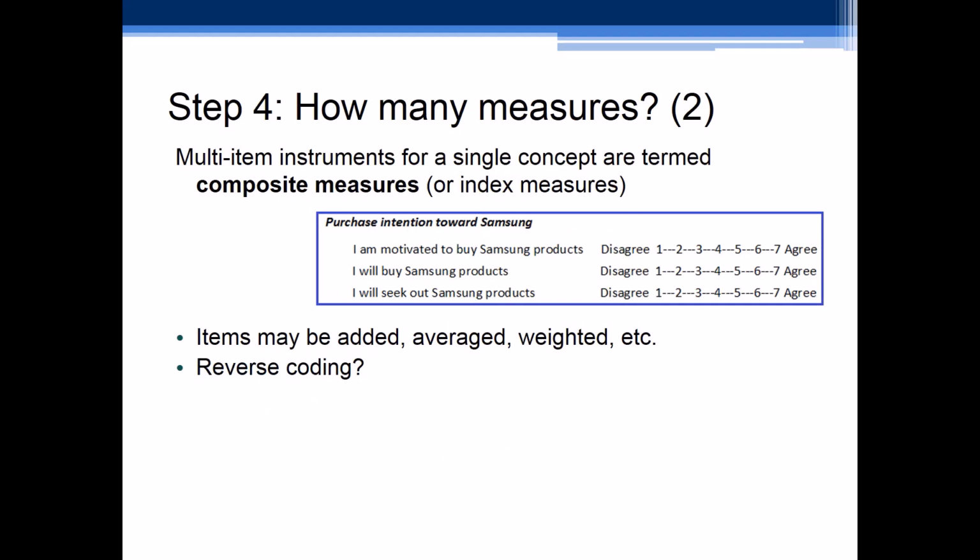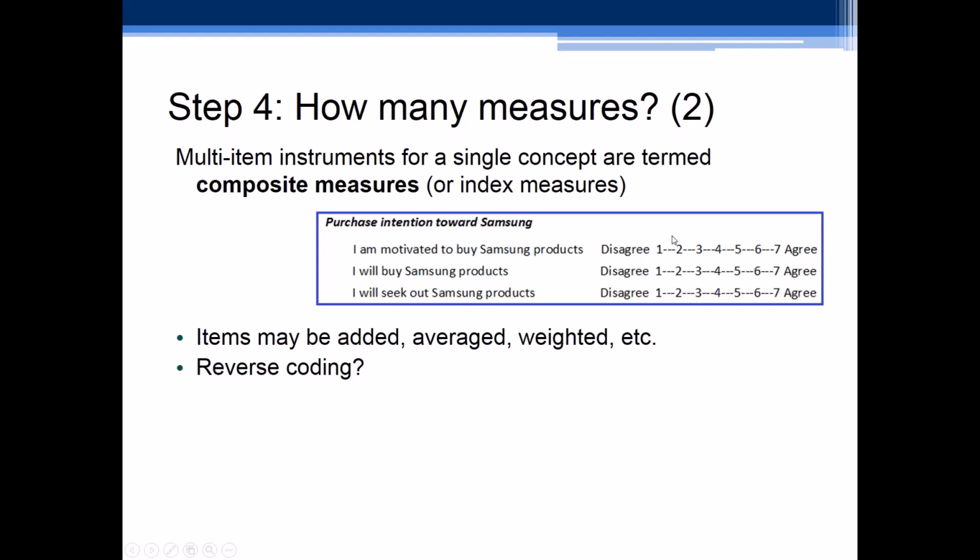Now, when we have multiple measures in this way that make up single constructs, we call these composite measures. So you can take that from the composite from the word composed. A single construct is composed of multiple composite measures. Purchase intention is the one illustrated here, and that's a good example. We say that purchase intention typically has 3 underlying dimensions: a motivational dimension, a willingness dimension, and a search dimension. So we want 1 question at least for each of these.